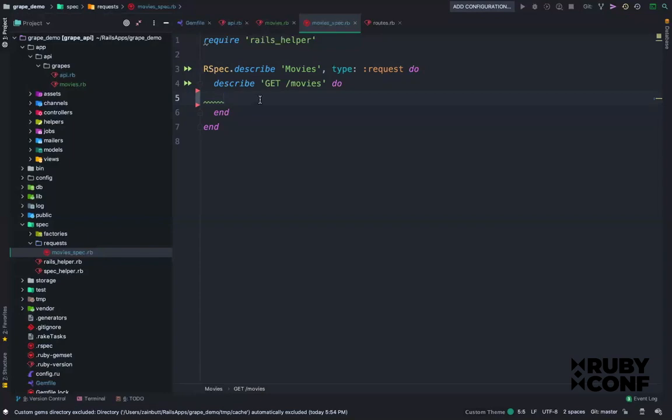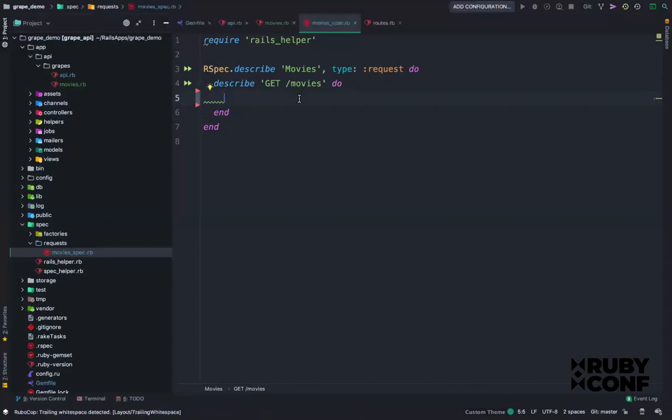So the first test should be, before writing tons of tests, I think we step back and think what kind of scenarios there are. What scenarios do you want to test in your application? If someone is requesting movies from my application, it should at least give them a proper response status code, as well as the movies themselves. So these are two basic things that my API should do.